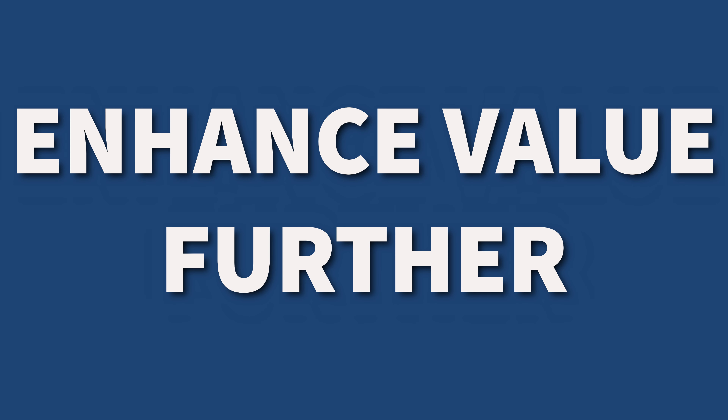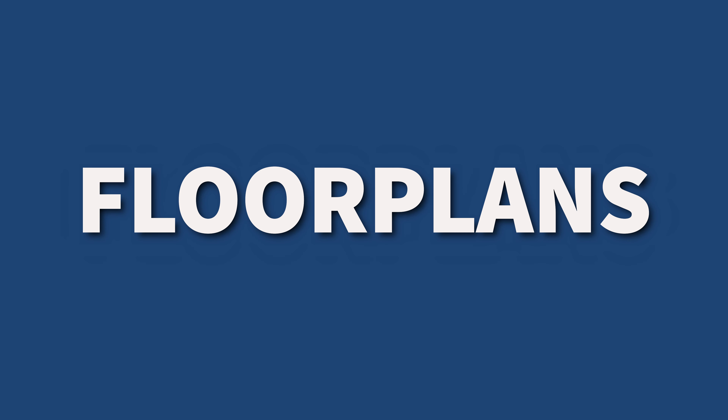Number three is enhancing the value further. Yes, you're going to look at refurbishments, but there are other ways to add value too. Think up, down, left, and right. Can you go up into the loft? Can you go into the basement — typically in higher value areas? Can you get an extension that could add an extra bedroom? Another way is to look at the floor plans. Use Magic Plan — a free app, or about £7 for the pro version. You bring up the floor plans and just move things around. Often it's quite easy to make a two-bedroom into a three-bed by moving the bathroom and bedrooms. It might cost about £8,000 but can dramatically enhance the value and desirability of your property.